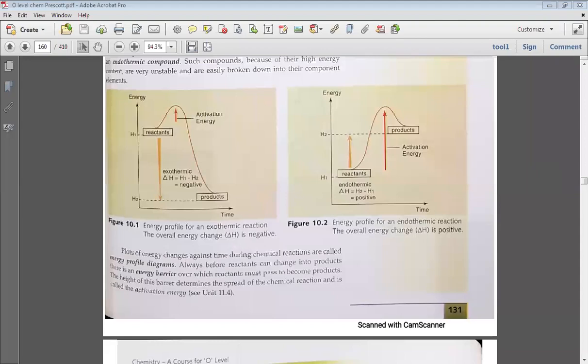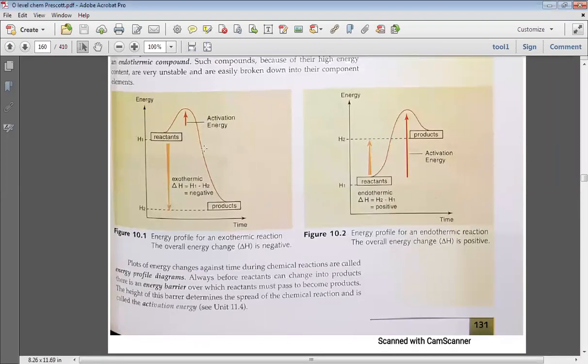Now this is another part for our consideration: activation energy for endothermic or exothermic reactions. The left hand side is the exothermic reaction. Reactants are on the upper side and products are on the lower side, so the delta H sign is negative. So this is an exothermic reaction. We have two different energy levels. The same diagram should be drawn for all exothermic reactions, and this type of diagram should be drawn for all endothermic reactions. This is the simple way to draw the diagram.